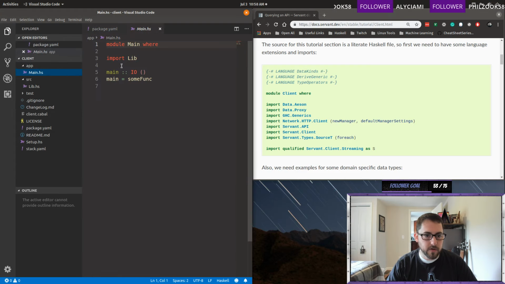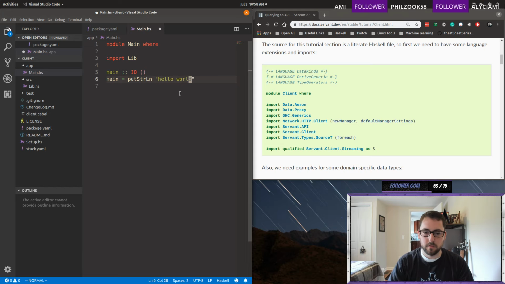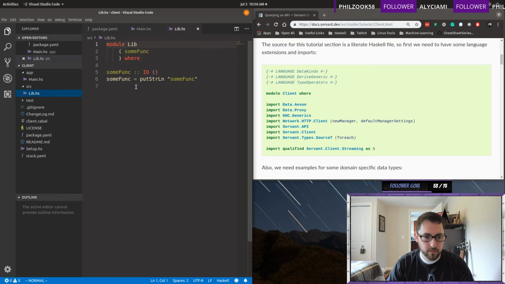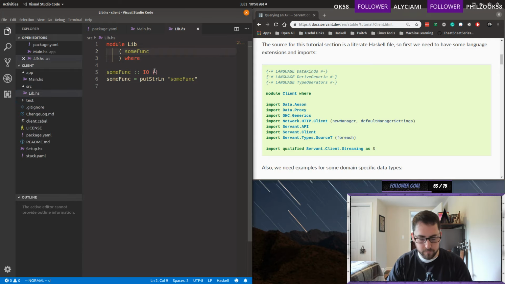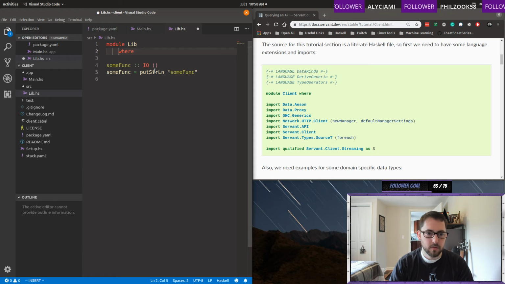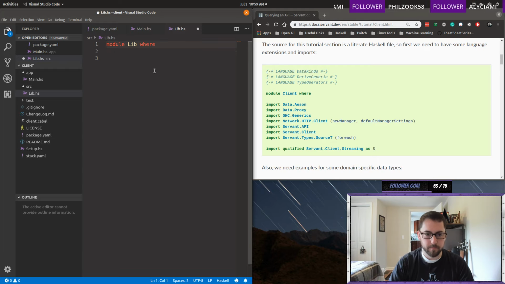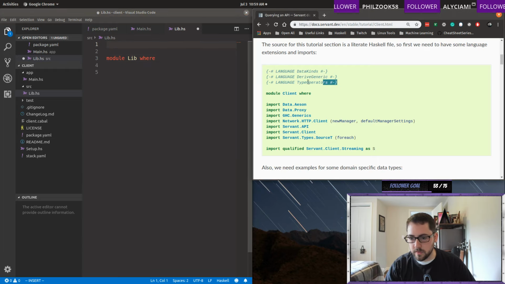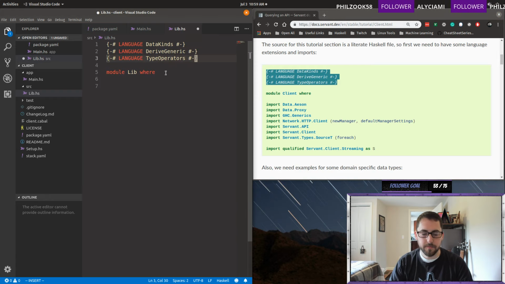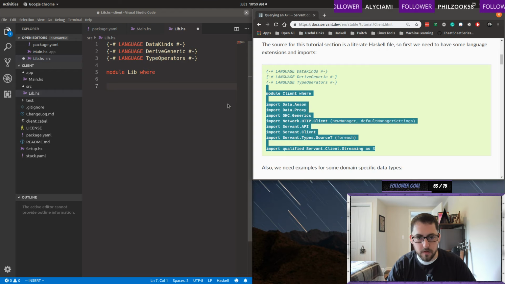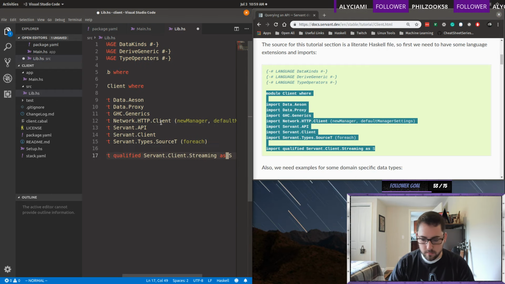We gotta edit these files real quick. We're not gonna have any type completion because we're gonna need to compile all this stuff. Okay. We need our language extensions so that we can build our API type. We're probably gonna need more, but we'll get there.